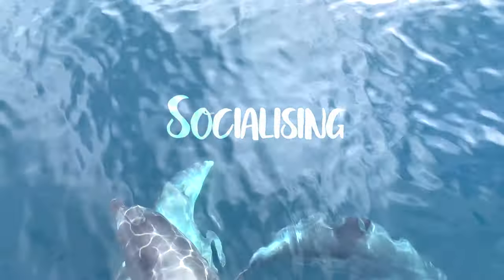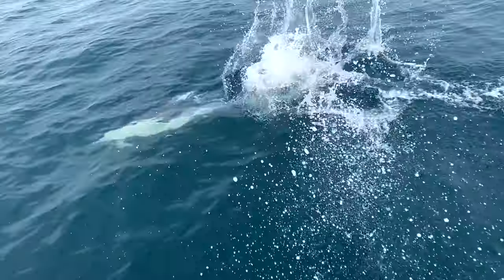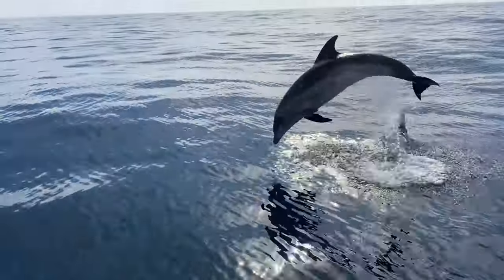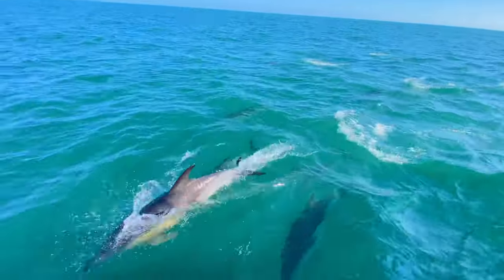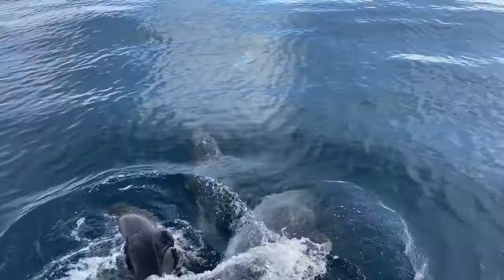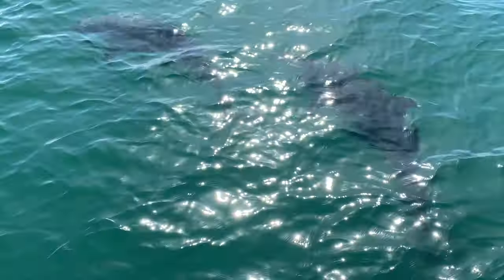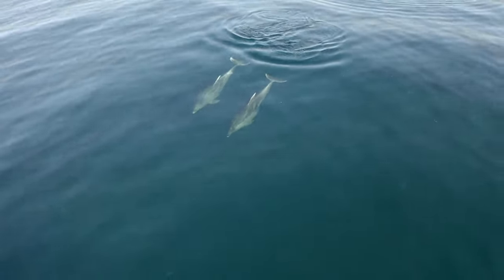As highly intelligent animals, bottlenose dolphins do still like to have fun, and it's thought that riding the bow waves of boats is one of the ways they do this. Dolphins live in something called a fission-fusion society, meaning individuals will come and go from different groups quite sporadically and won't stay with one pod for their whole life. However, it has been found that some male bottlenose dolphins form strong relationships with each other that can last a lifetime, and it's thought these provide advantages in finding a mate.